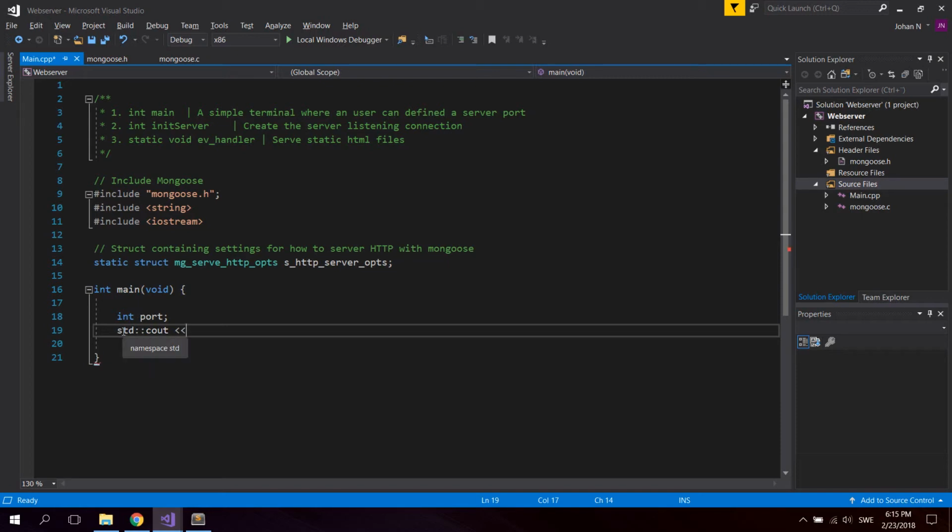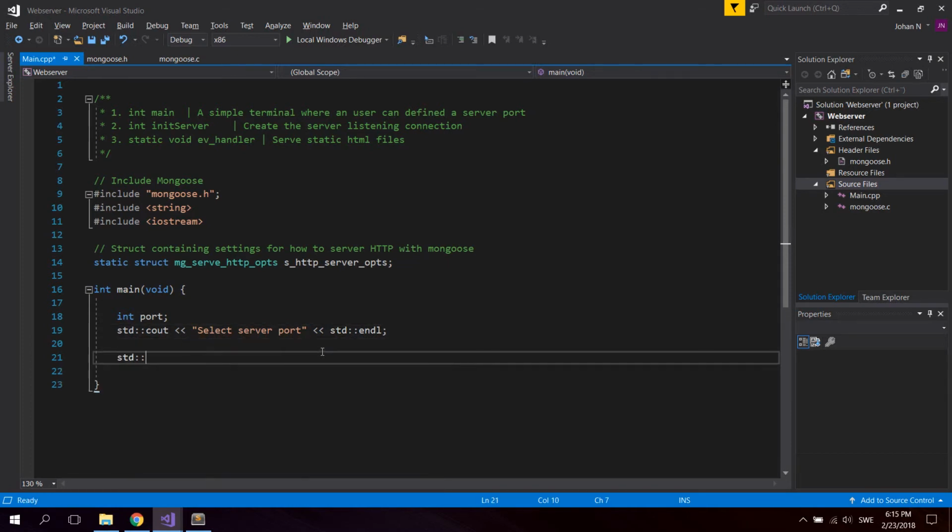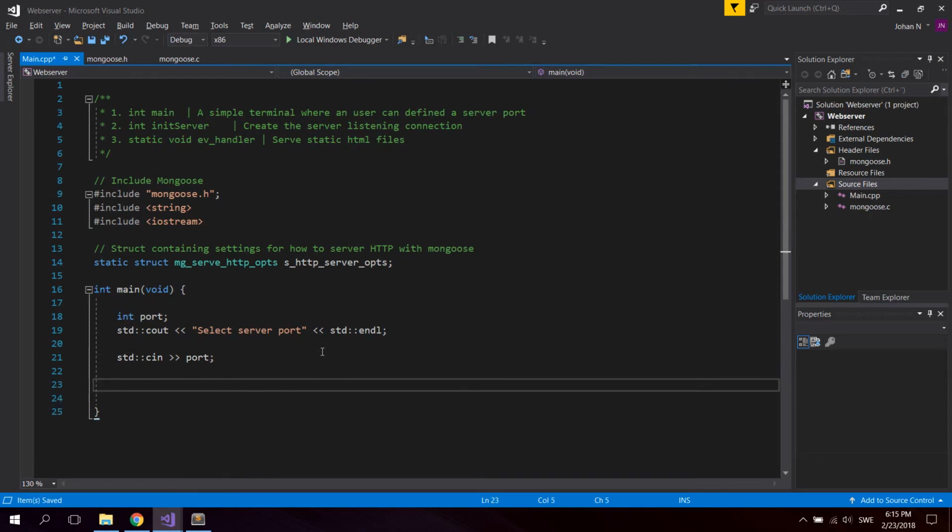I'm referring to it this way instead. So we're gonna say std::cout to let the administrator or you select the server port, and we're gonna say std::endl for a new line, and then we're gonna create a cin, which is gonna be the actual port. So this lets the user type a port, which is gonna be an integer called port.